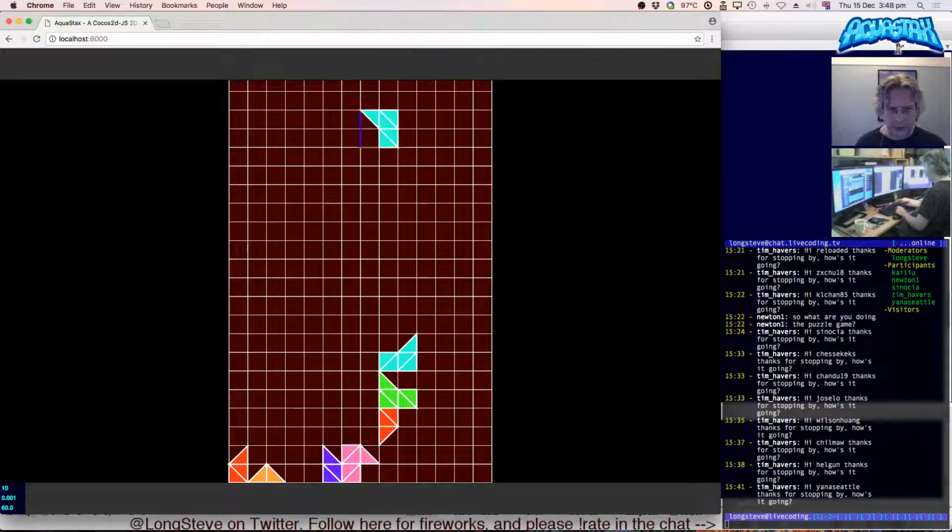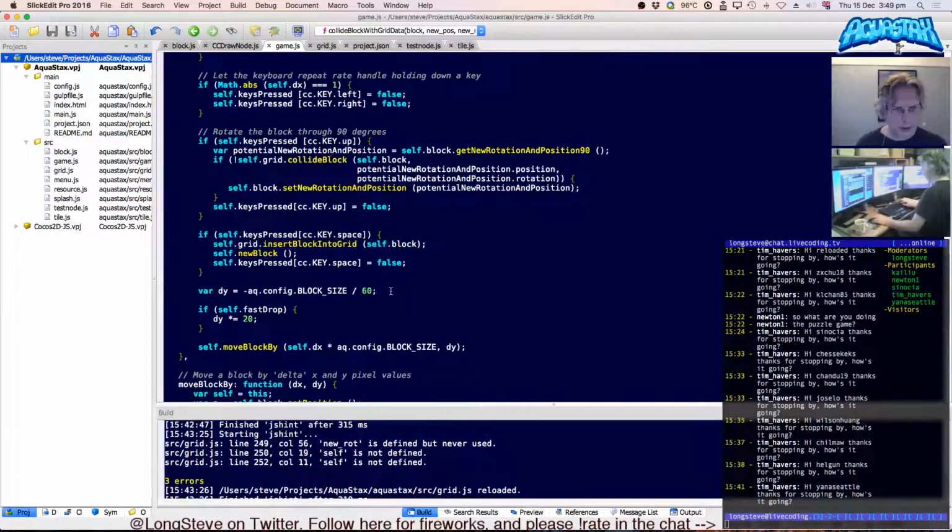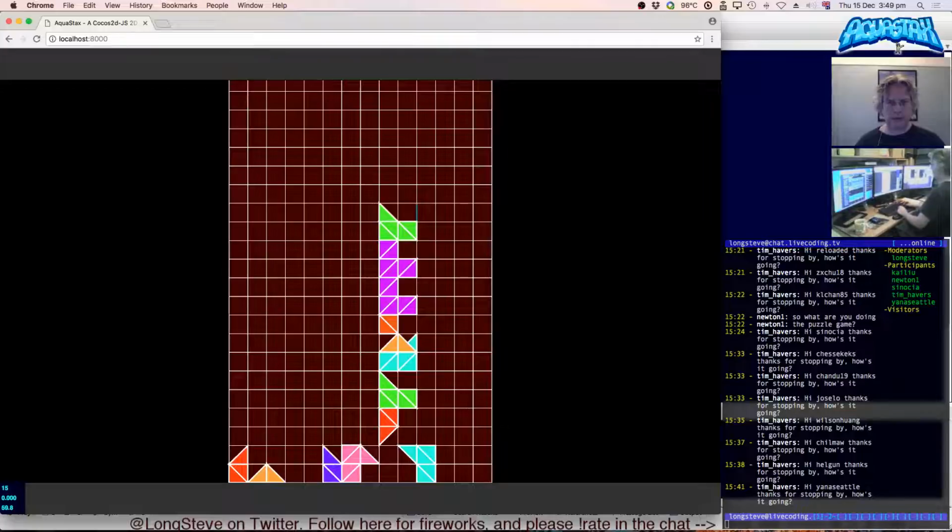But at some level, it's almost working. I can stack up blocks. Oh, I couldn't stack that one up. It moved a bit fast. I wonder what happened there. That's interesting. So that one's stuck there. Yeah, that's what I would expect. That's stuck there. But I'm holding the key down as well, and it stops there, possibly because it's got to the point where I'm trying to fast drop it, but it won't move. Yeah, I'll need to work that out at some other point. I'm close though. Actually got something going on now. Will that land there? Yep. Yeah, so without the fast drop, ignore the fast drop, the blocks are actually landing on top of each other. Yeah, that's not going to do it.